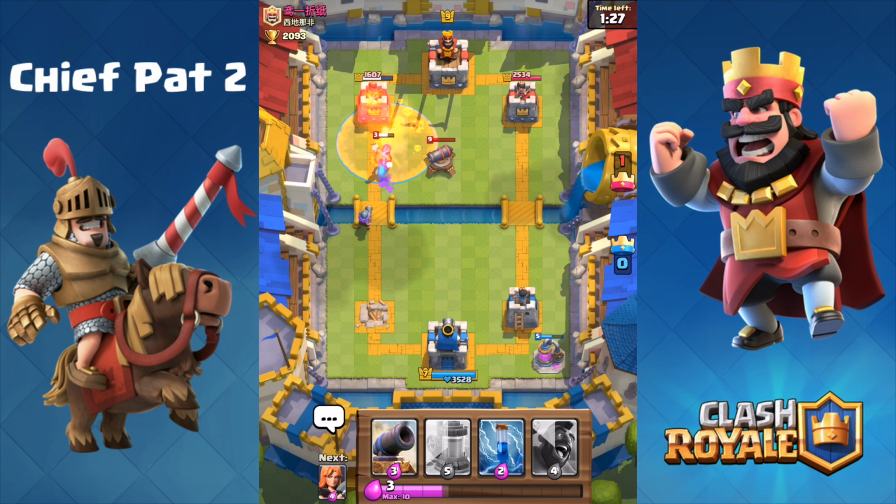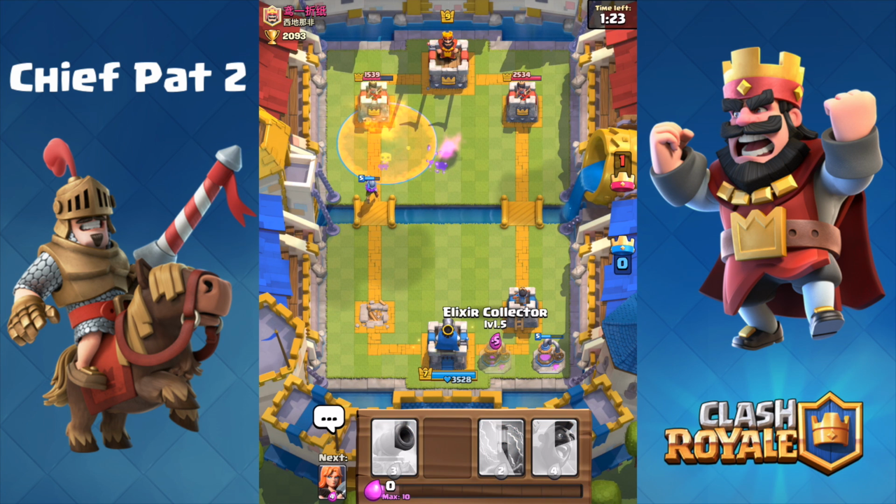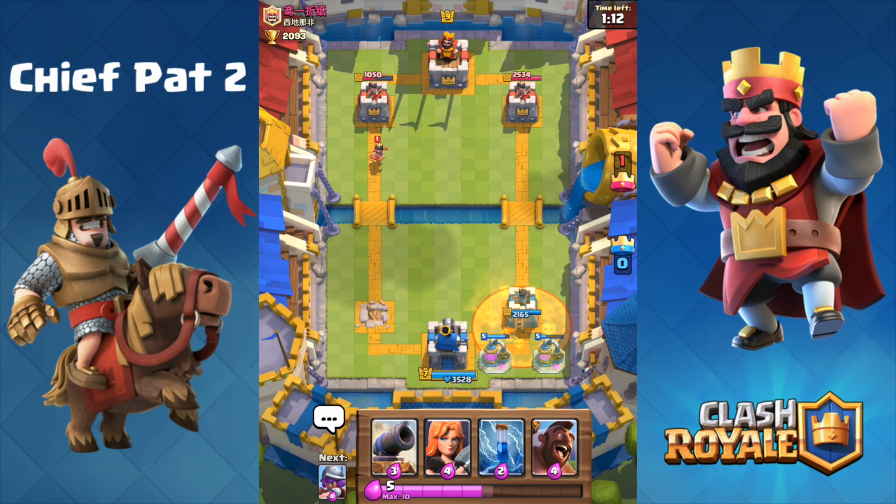Level 1 poison spell doesn't even kill the skeletons in a single pop. That is some really feels bad man type of stuff. I'll play another elixir collector, hoping he doesn't have a poison spell or anything of the sort. And the tower's down to 1,050, and things are looking okay, but he does have a poison spell.